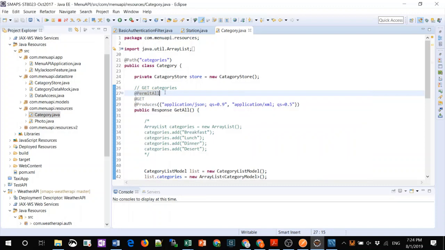You never have a role. Correct. So if you want to allow everyone, you take out the annotation. And if you want to have anybody who has a role, then it's permit all. Or deny all.